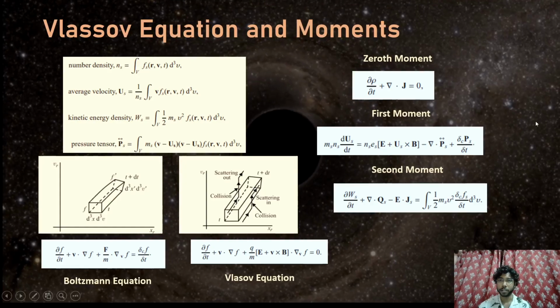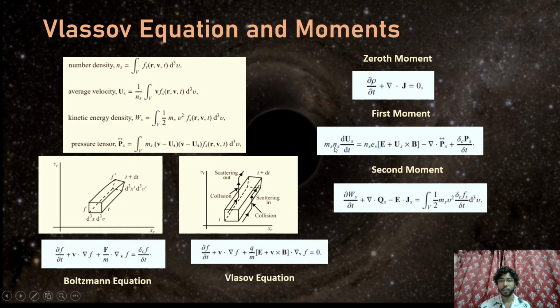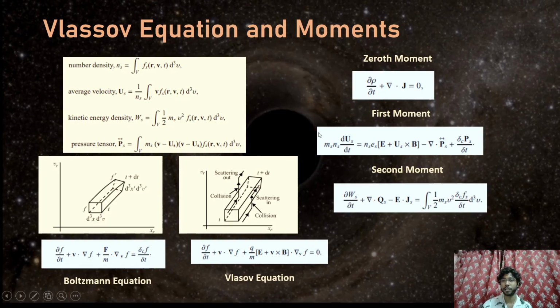But before that, let me just tell you that this is the equivalent of the continuity equation. So this is the momentum conservation equation, m_s n_s du_s/dt. This is the total derivative, del u_s by del t plus u dot del u. Here s stands for each species, and by each species I mean electrons and ions. They are two separate species, so you can write this equation for electrons and ions separately.